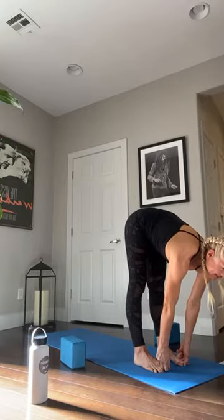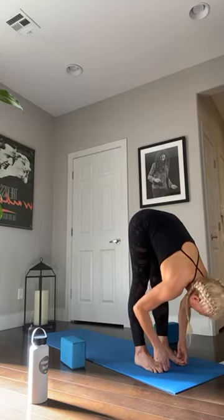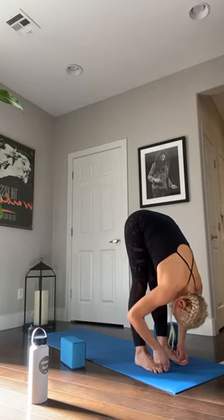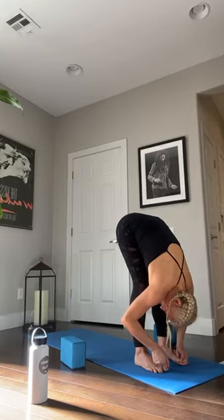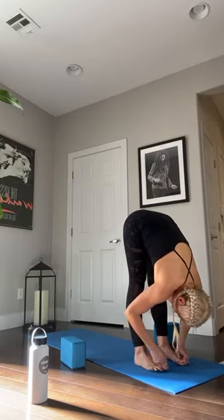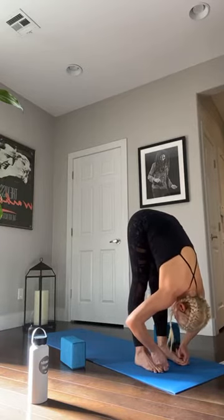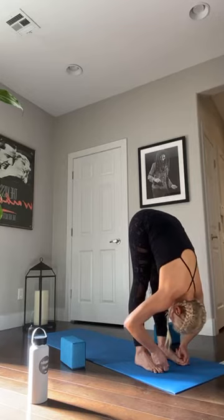So you're lengthening, lengthening, lengthening. You should feel really good in the low back. And you're gonna pull forward, pull down. Okay, you can soften your legs if you like, but this is about opening the back body. So we're bringing the elbows out right and left. Okay, and then we're going to pull the body down.